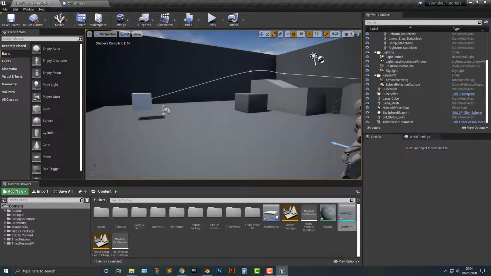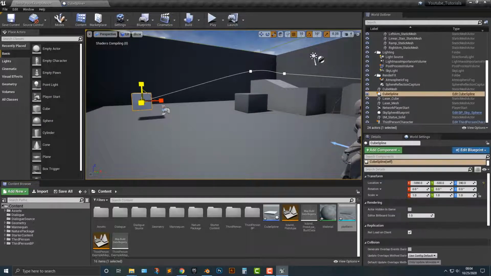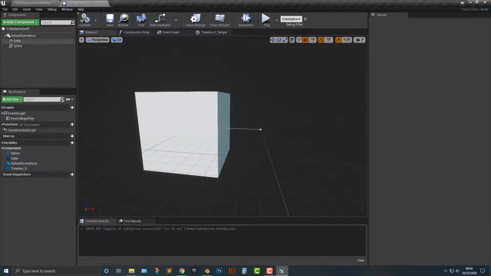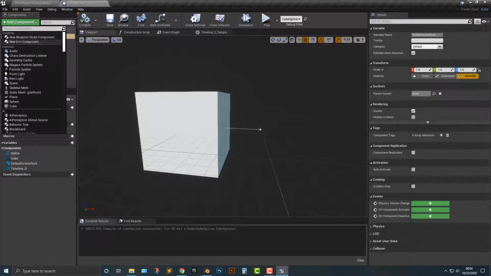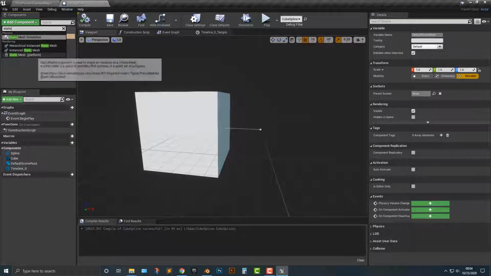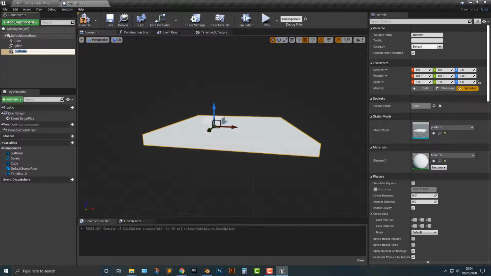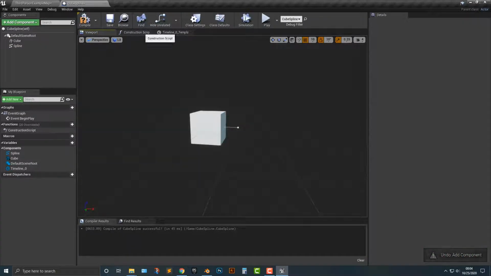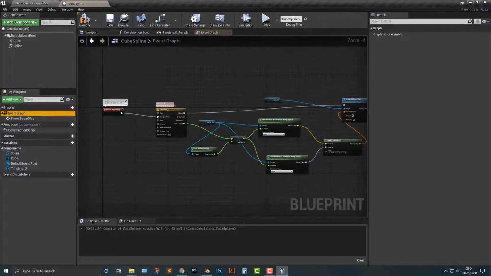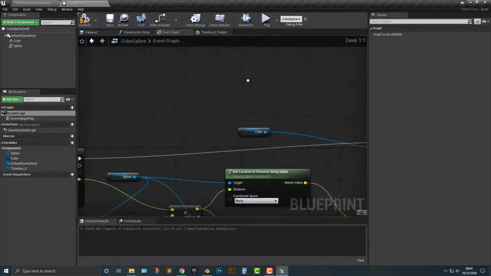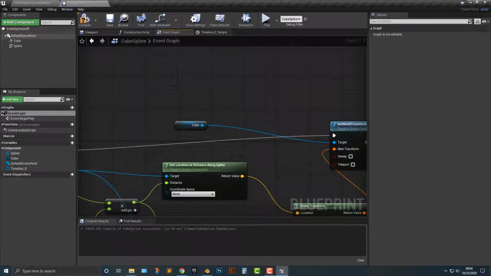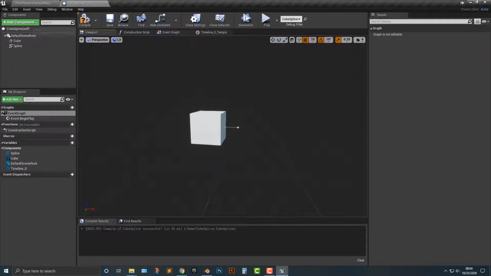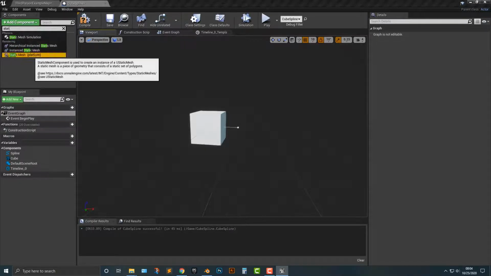Now that we have a platform, looking pretty good, the only thing we really need to do here is go to this cube spline, and instead of a cube, I'm going to add in a static mesh. And for some reason, did it add the platform in there? That's interesting. But before we even delete everything, if you take a look at this, the event graph got closed. So the only thing we need to do here is drag out, so let's do that again. Let's add a static mesh, the platform here.